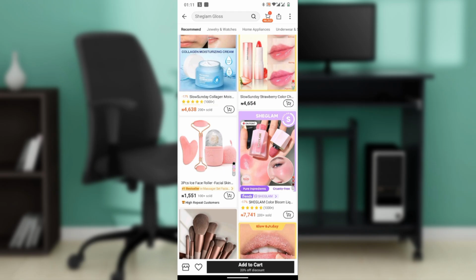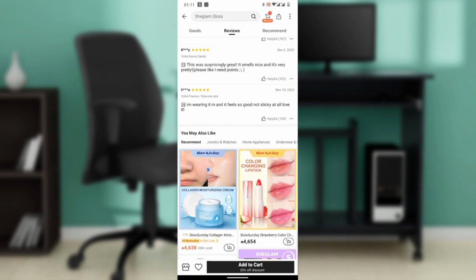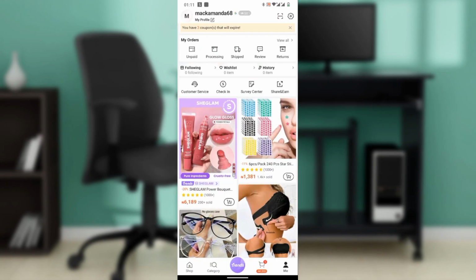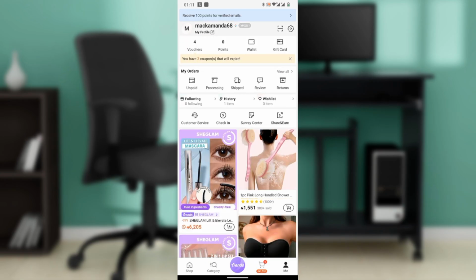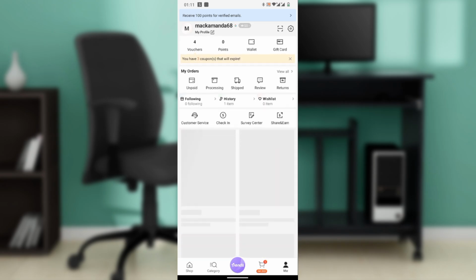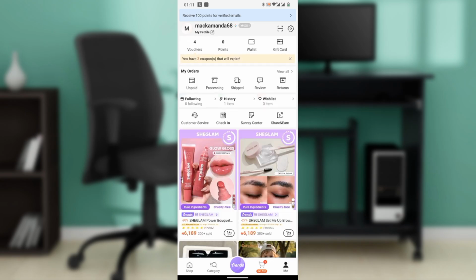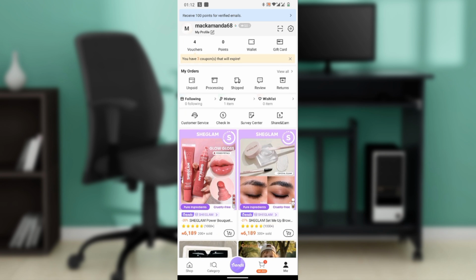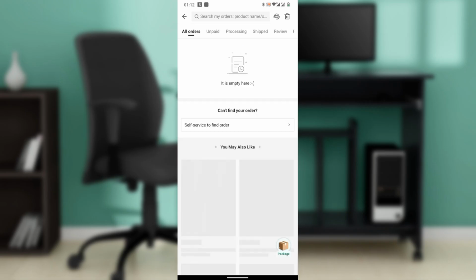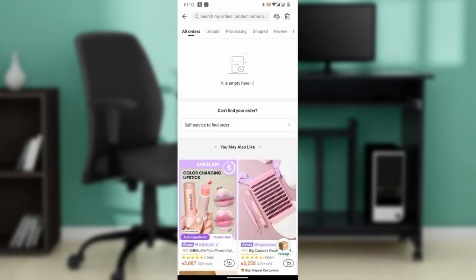Now, launch the Shein app, which we have apparently done, and tap on the Me button, which is at the bottom right. And that's going to walk you right into this page. So once you get into this page, the next thing that you're going to do is tap on My Orders, which is the first thing that you find here. So just go ahead and click on View All, and that's going to take you here where you have all your orders. So you should find all your orders here.